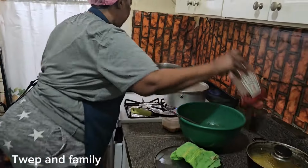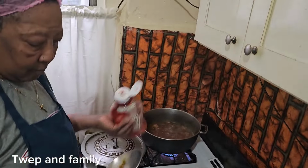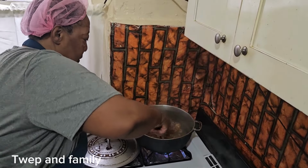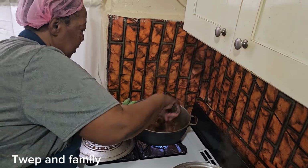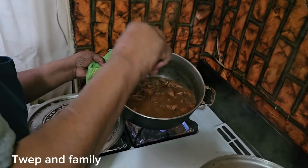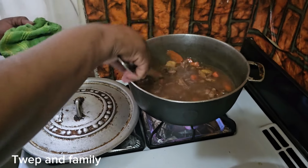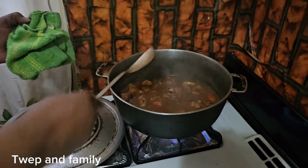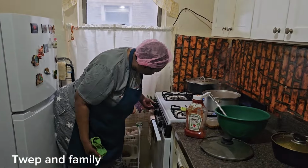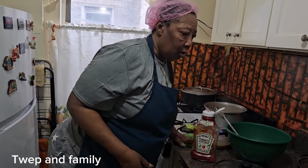I'm gonna put some ketchup on my meat now, guys. Look at it, guys, it's pretty. You see the gravy? Brown stew, no black stew around here. Turn down the fire very, very low. Alright, I'm gonna wash my rice.